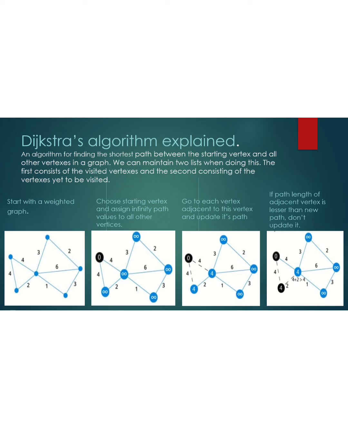This algorithm finds the shortest distance between nodes or vertices in a graph. We choose a starting vertex, then we find the distance to all the other vertices. We maintain two lists, one of which is a list of visited nodes, while the other list consists of unvisited nodes. The result will be a shortest path tree.